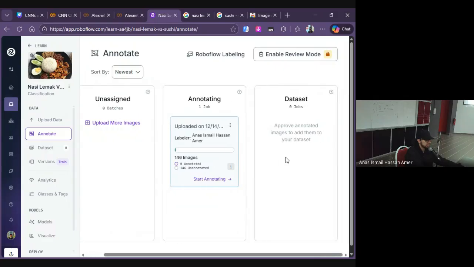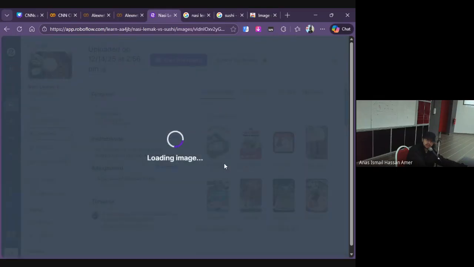So we'll show you this screen where you have the images that you're currently annotating. These are the images that we still have to annotate. They will have some unassigned images here if you have multiple people, so you can assign some people to label some images, but since we're just labeling everything ourselves, everything's already assigned. And then once you finish annotating, they will move on to the dataset. They will become your dataset. So let's click on start annotating. And let's see the images.